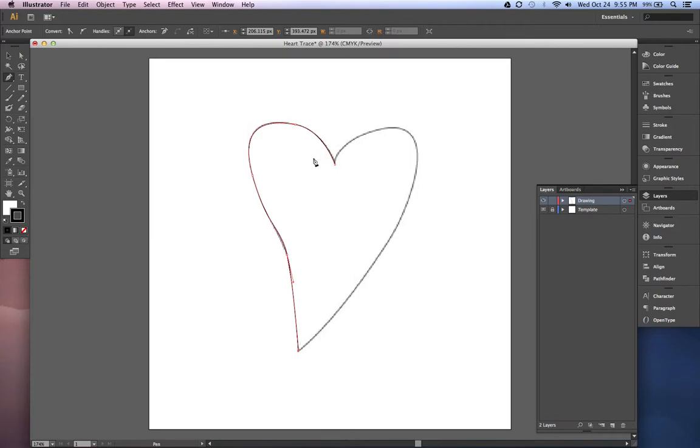Oh, I just realized I have a white fill and a black stroke. So let's go ahead and change that now. This is a good practice. The problem is you can't really see that because I got a white background and this has a white background, but I actually have a black stroke going around, which you can barely see past my red line. But I also have a white fill that's covering this up, and that's why when I select it down here, you can't see the heart line behind it anymore because the fill is covering that up.